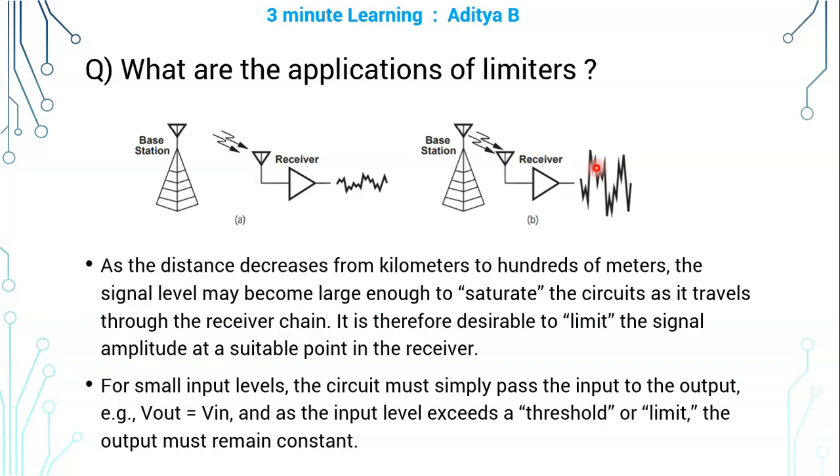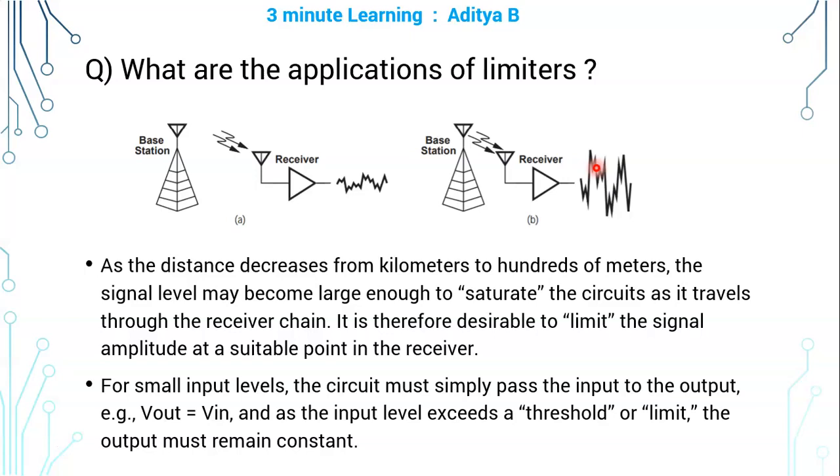Such circuits are called voltage or current limiters or slicers, or voltage or current clippers. These are called clipper circuits or limiting circuits. Apart from positive and negative limiting circuits, two-way limiters or two-way clippers are also possible, wherein both the positive peaks and the negative peaks are clipped off.